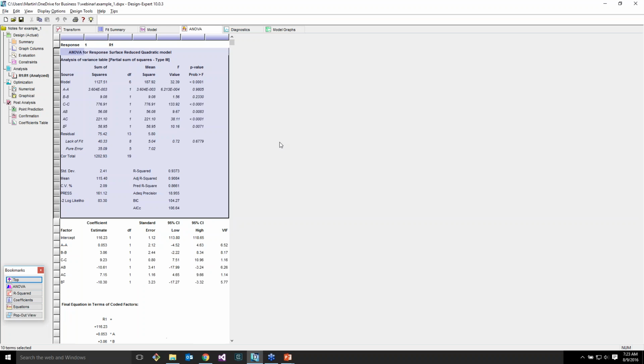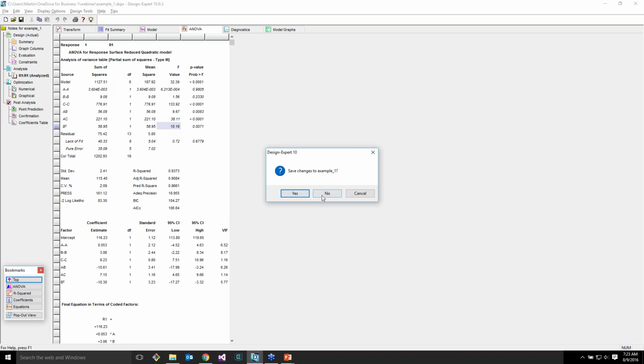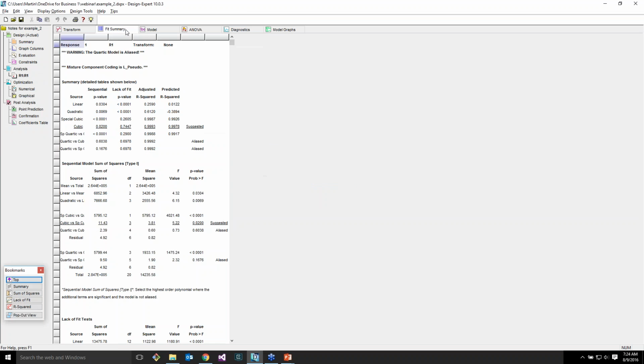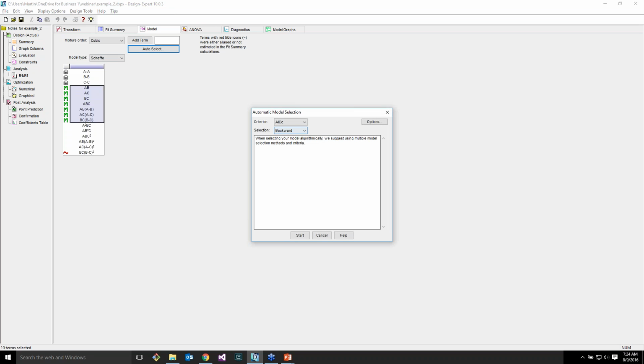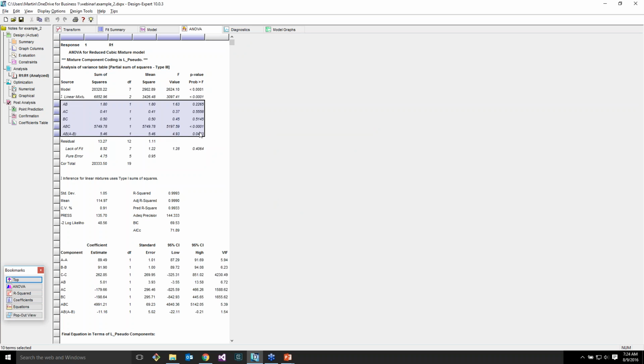Okay, so why don't we go ahead and actually use forward and backward selection here. This is a 20-run design. Design Expert in this case actually suggests the full cubic model. So here are the terms under consideration. I'm going to do a forward selection with AICC. Notice that it just picked this ABC special cubic term and one of these cubic terms here. Then when I correct for hierarchy, I end up getting these terms here.